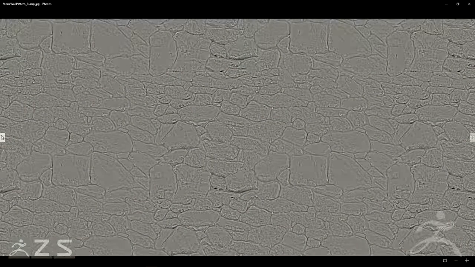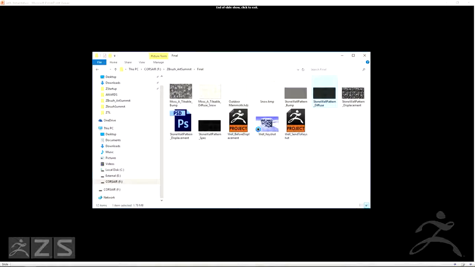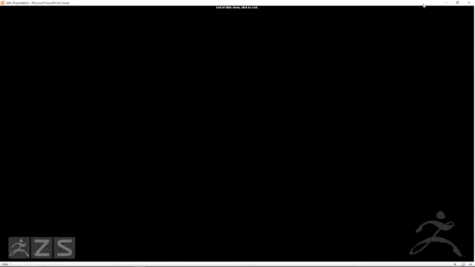This is a bump map I created, and in those tutorials, I describe all the details of why I've done the things that you see here. This is a moss map that we're going to use later for something creative. And this tutorial that I'll be releasing online is going to include all this stuff for you as well.